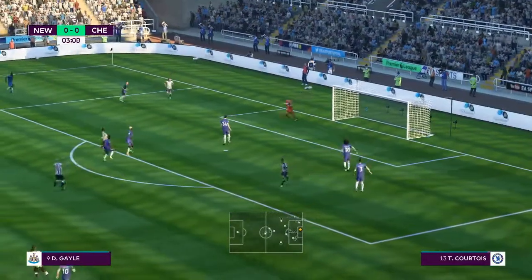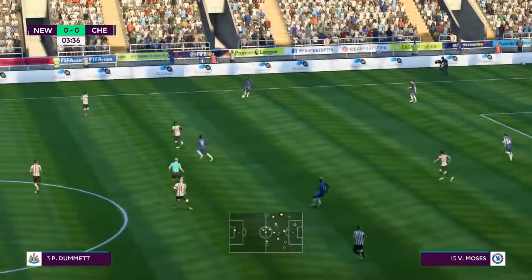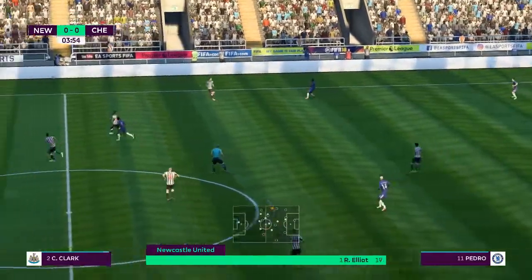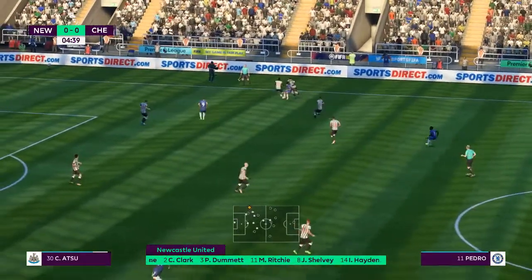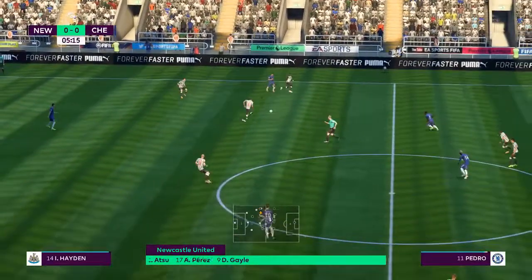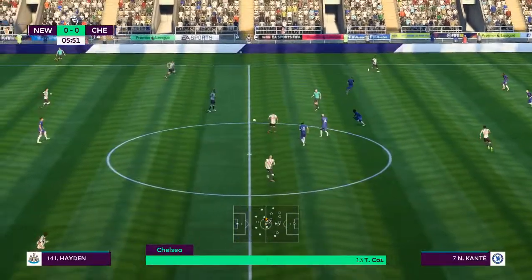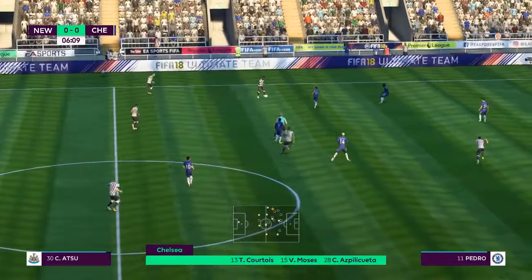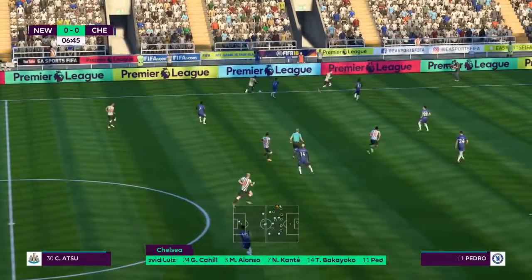That's into the gloves of the goalkeeper — not the hardest thing he'll have to do today by any means. Newcastle United's line-up: Rob Elliott plays in goal, Keough starts with Paul Dummett as the wide defenders, and a partnership with these two strikers up front. Here's the Chelsea line-up: Thibaut Courtois starts in goal. David Luiz plays with Gary Cahill in central defence. Aidan Azar starts with Pedro in the wide positions. Morata is the sole striker today.